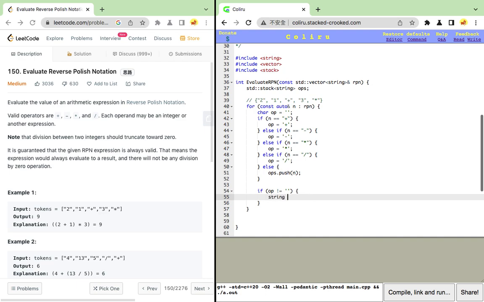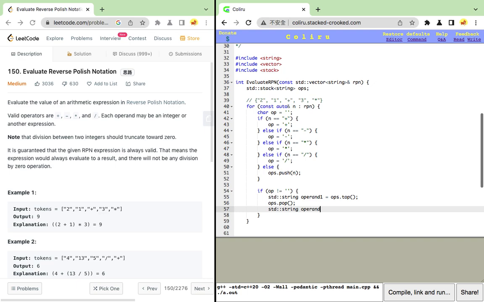So first, operand 1 will be ops.top, and we pop, a string, another string.